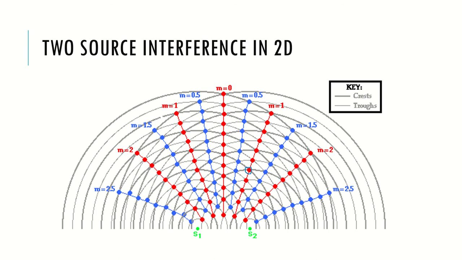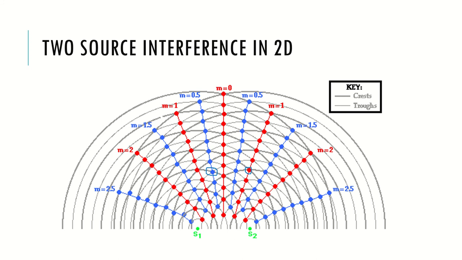So we've got 1, 2, 3 crests away from this wave source, and this one's 1, 2, 3, 4. So there's one integer wavelength difference at this point here in 2D. So it's still going to be constructive interference because the path difference is 1. And you can pick any point along here, and it's going to have a path difference of 1. Any point along here, it's going to be a path difference of 2 between the two light sources, and so on and so forth. Let's pick this point here.